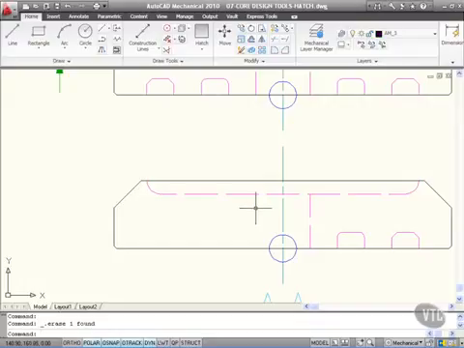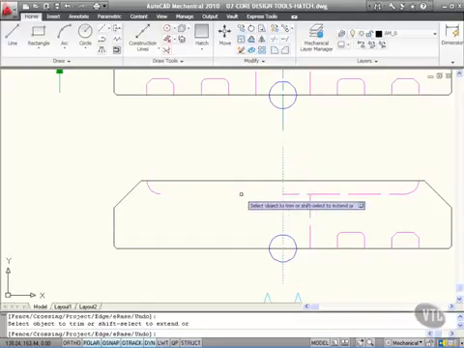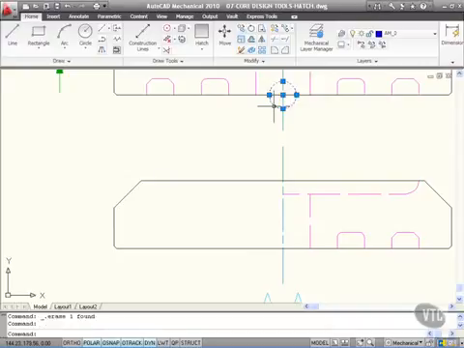Now I need to trim the next bit. So we go up to the modify panel, trim. Select the center line as your cutting edge, like that. Left click on it. Right click to confirm that, and then trim this line here to the left, like that. Then enter to finish, select the arc from the fillet there, delete that as well. Now you don't actually have to use that circle there anymore. I'm going to delete that now. That can go there, and that can go there. That was primarily just a datum point for our rectangle here on our side view.